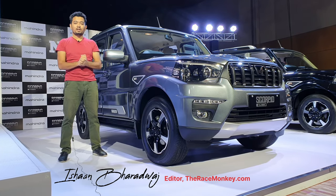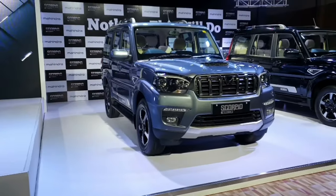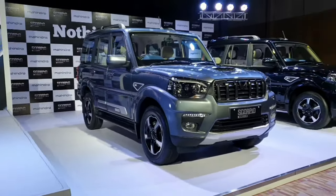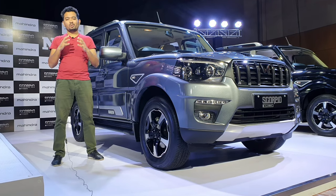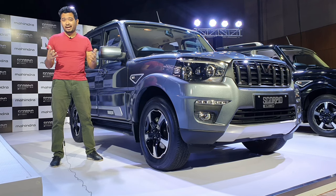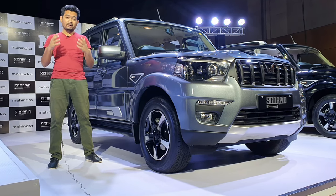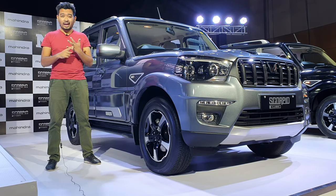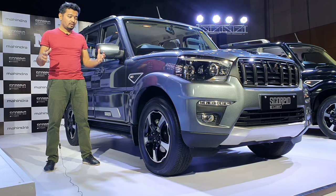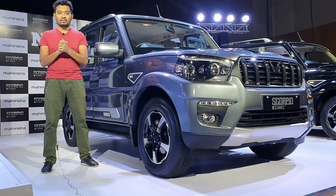We have the Scorpio Classic here with us, and this has been launched after the Scorpio-N. Mahindra wanted to retain the hardcore old school Scorpio for the enthusiasts and the tier 2, tier 3 markets. Now this has had quite a big fan following in reality and on the reel as well, where Rohit Shetty has been blowing it up in multiple of his films.